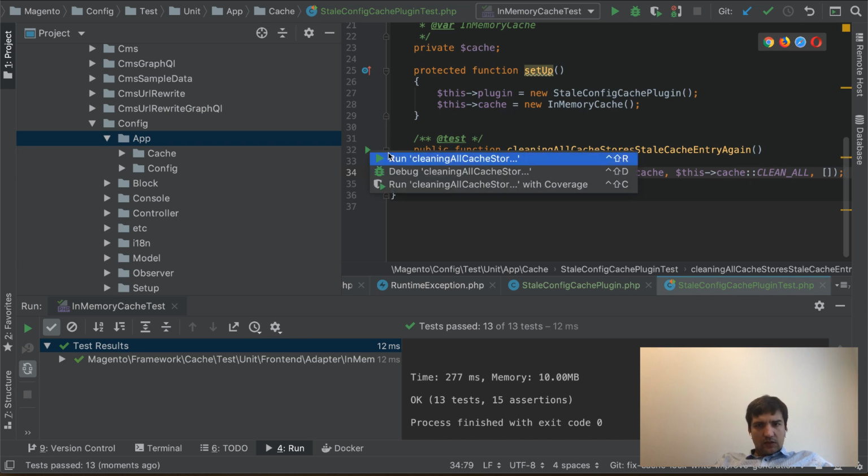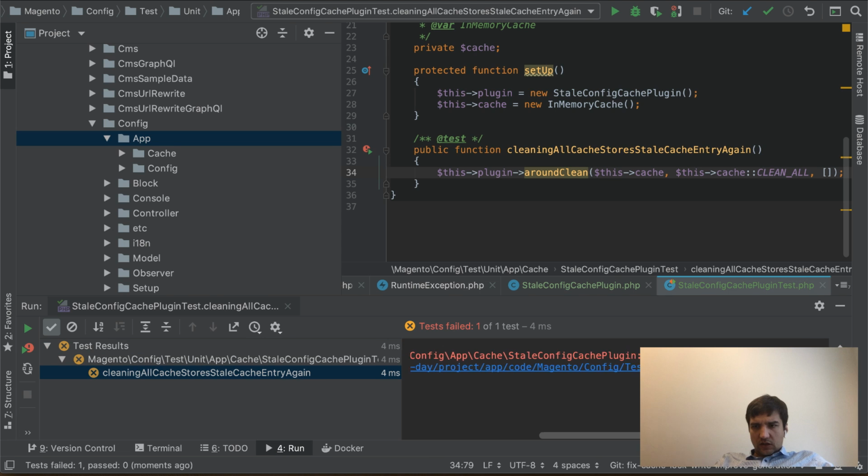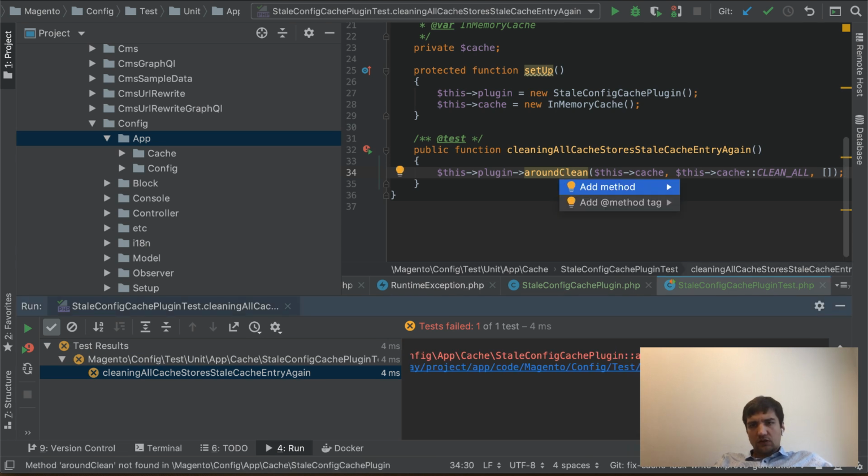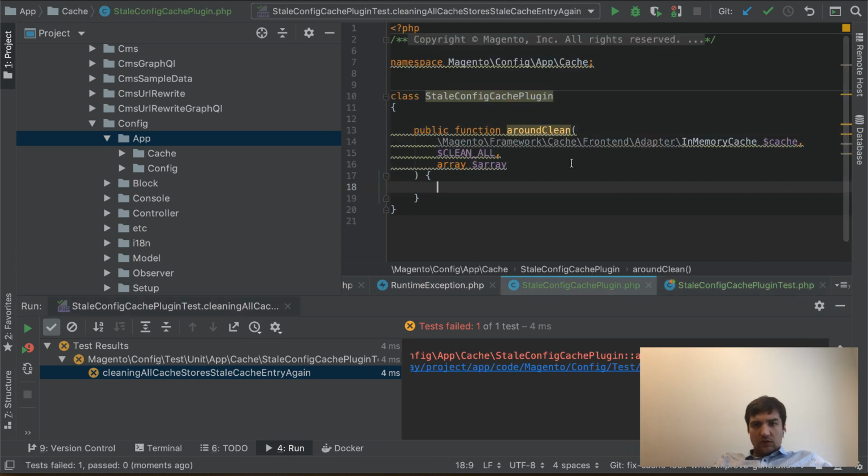Okay, let's see if we can run this test. Okay, call to undefined function. It's pretty clear because this is the mode, in memory cache. No, this is not what I want to have.